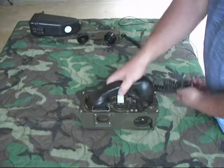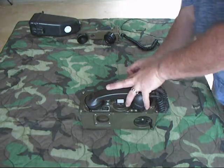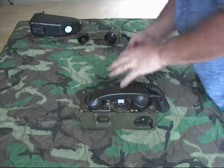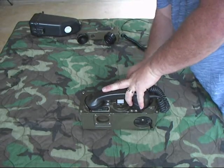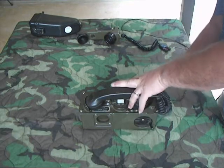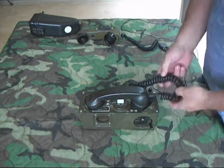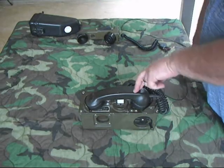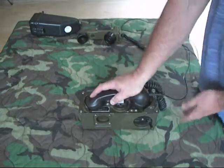Okay, what we're going to do now is we're going to go ahead and hook it up to the TA-1. We'll make a few rings back and forth. These are pretty good phones. They're pretty rugged. Most of the problems I've seen with them when I've had to repair them, including a couple of mine, is generally dry rot with the handset cord, and I've had to replace a few of the elements inside the handset. They're pretty easy. They just screw apart and put a new one in.